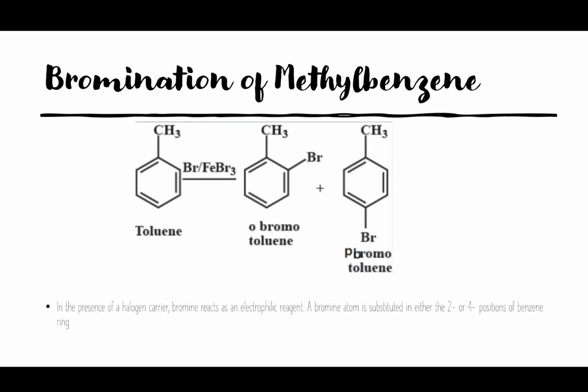The bromination of methylbenzene is similar. All right, so let's look at this now. In the presence of a halogen carrier, FeBr3, the Friedel-Crafts catalyst is necessary with the methylbenzene as well. It reacts as an electrophilic reagent, and then we have this now. Remember that the methyl group is always a 2,4 directing group.